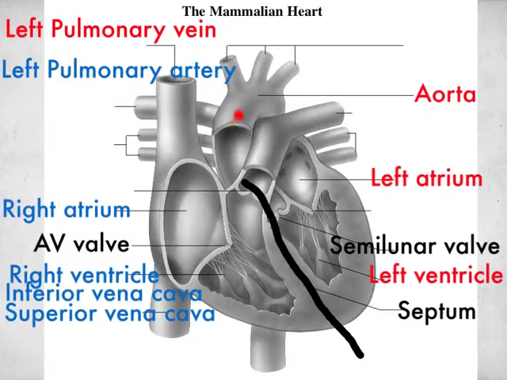Now, the aorta from here actually wraps around behind the heart, and you can see the aorta coming down here. So the aorta not only is up here, but it's also down here. The aorta wraps around the back of the heart, and it's responsible for delivering oxygenated blood to basically everywhere in our body. Now that's a bit of a misnomer. It's going to branch off into other arteries, but it basically carries all the oxygenated blood that is going to go to the entire body.